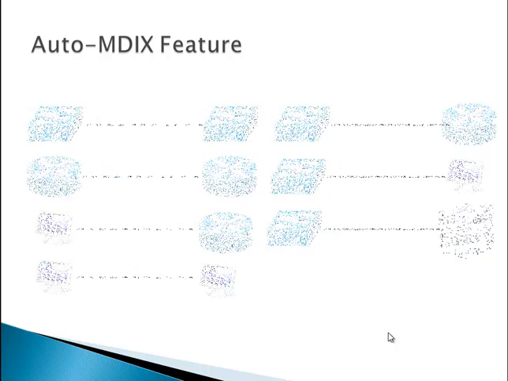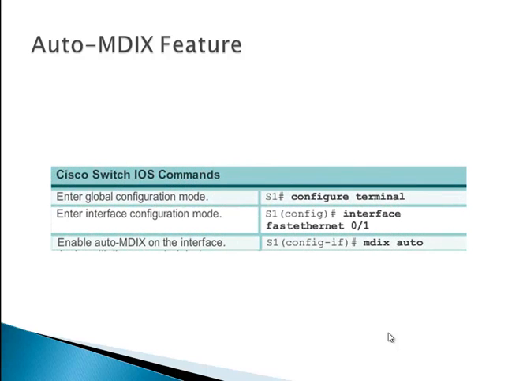As far as the switch is concerned, we have this great new feature, which is Auto-MDIX feature. With Auto-MDIX, you don't have to worry about the straight through or crossover. Whatever cable you connect the two switches with, if this feature is on, it's gonna fix the cable for you. Well, it's gonna set the ports up to accept the cable you have connected.